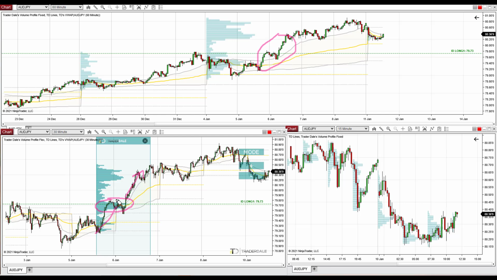This means that buyers were adding to their long positions before continuing to push the price even higher. So when there's a pullback, it's likely that those buyers will want to defend those volumes they placed here, and they would want to push the price upwards from there again. All right, the heaviest volumes in that heavy volume cluster were at 79.73. This is where the price is most likely to turn.